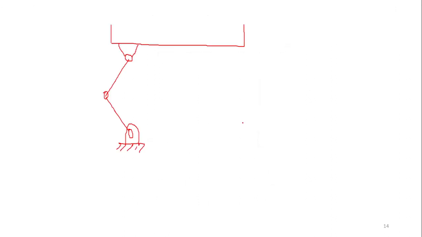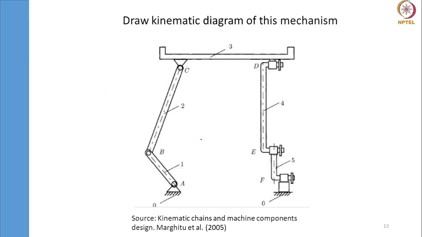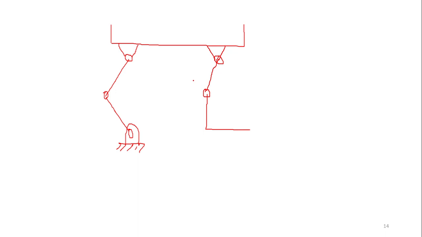So this also we can represent with a hinge joint or a pin joint. We are going to connect it with one more link, and okay, this is also an R that I will mark later, and we are having a sliding motion here. This is also our ground. So ground, it is hatched.